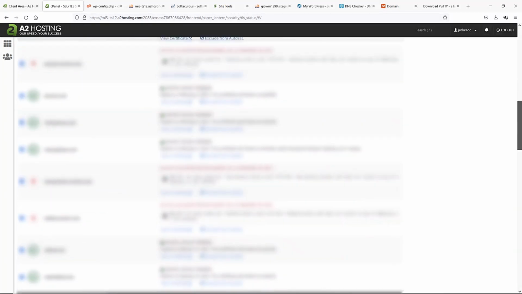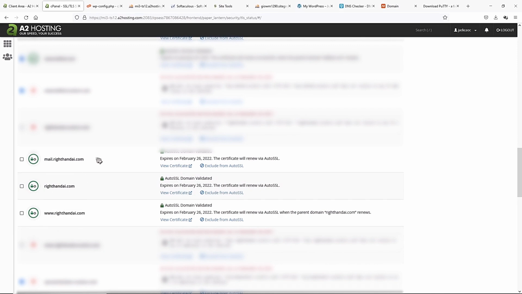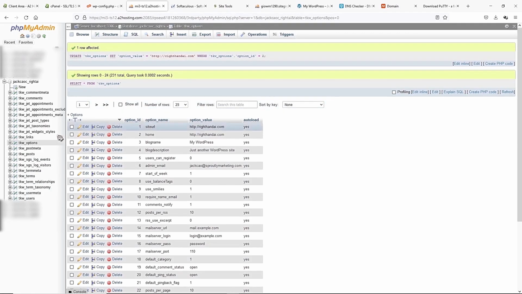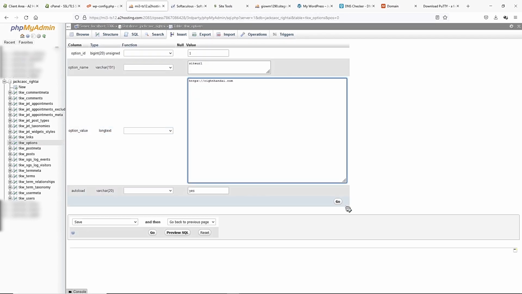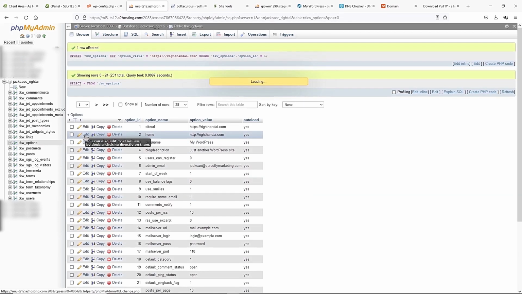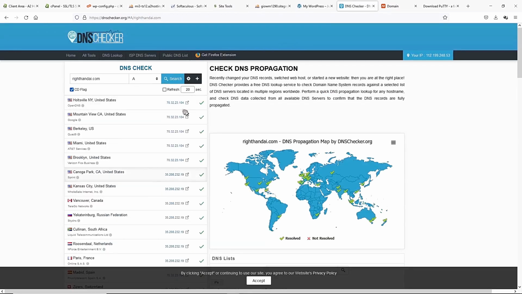Currently, this is already running. So in your case, if you see a button run auto SSL, you want to click on that. What this is going to do is install an SSL certificate on those domains you have unchecked. And then once you see the green light on this, you can go to your database of the website, and under options, you can edit this again to HTTPS. The same goes for your home. And then you can just wait for your DNS to propagate. And once it's ready, I'm confident your domain is now hosted on your new server without any downtime.